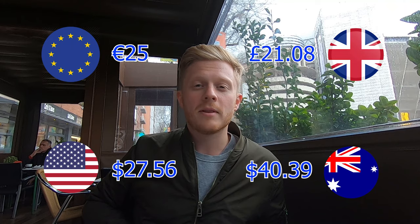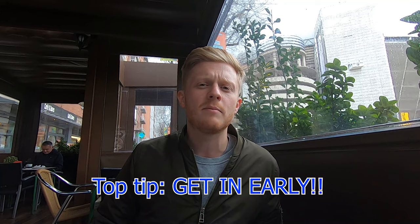So the Bernabeu's just over my shoulder, just waiting for a coffee here in a cafe just over the road from the stadium. The ticket price for the tour was €25 per person. It was absolutely worth it. We were there probably about an hour and a half. You could spend way more time there if you want, but I would recommend to come early. We got here at 9:30 when it opened. We were the first ones through the door pretty much. There was a couple of other people waiting around before it opened, but it did seem to get a lot busier the later it went on.